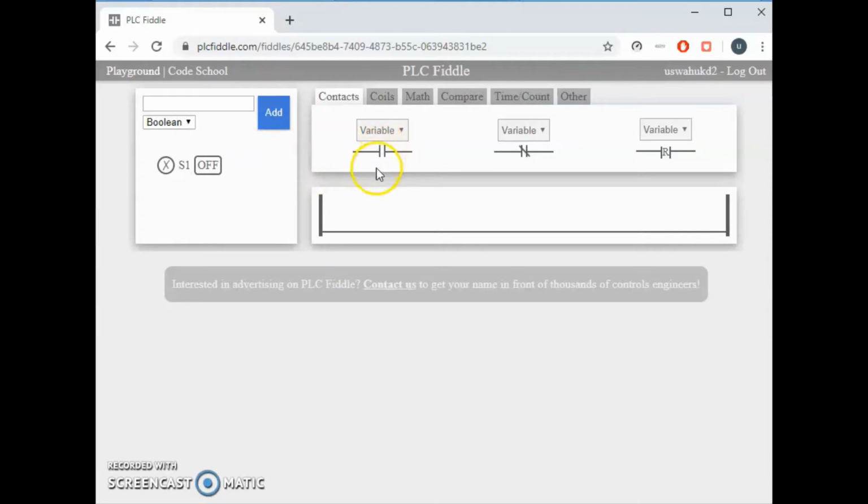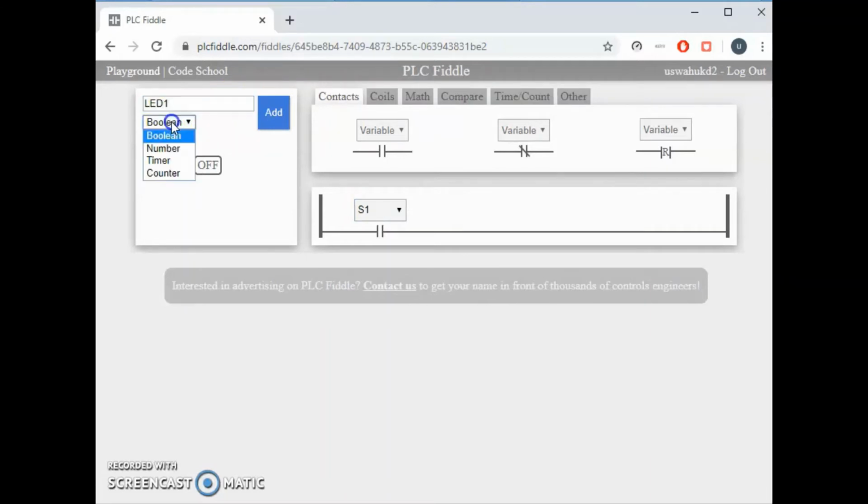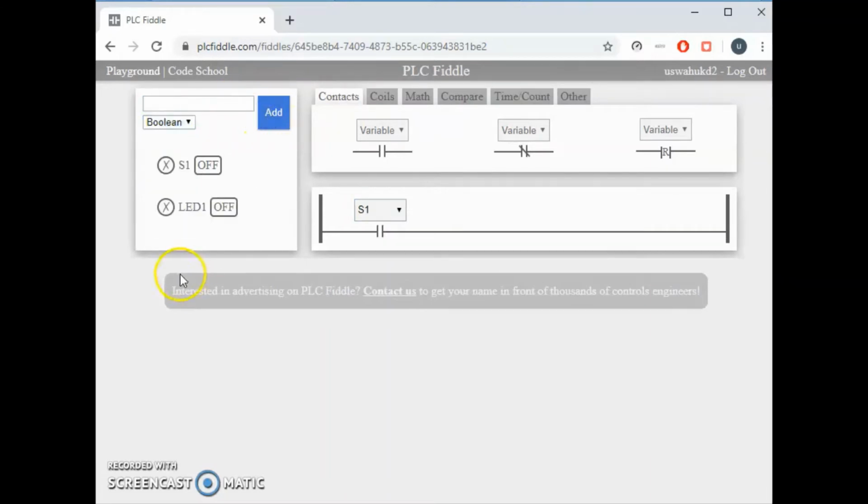We want to add the normally open contact for S1. So S1 is, let's assume, a push button. Let's put it here, and you can change it to S1. Now we want to add an LED. So LED 1, still Boolean, add.